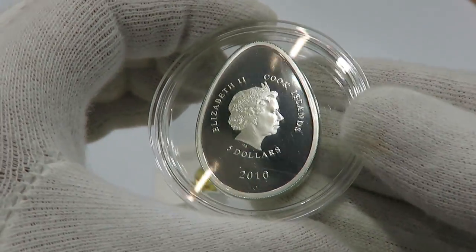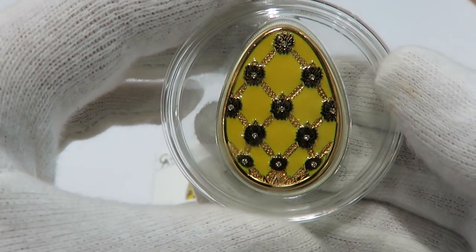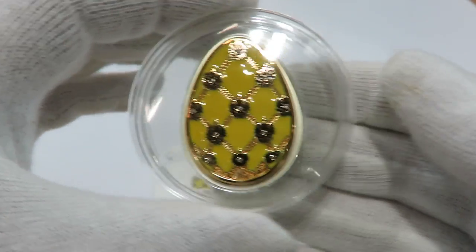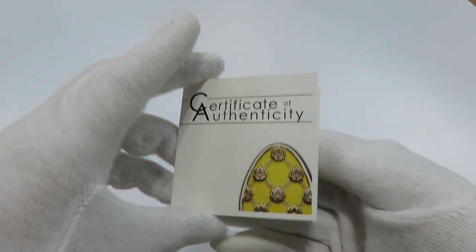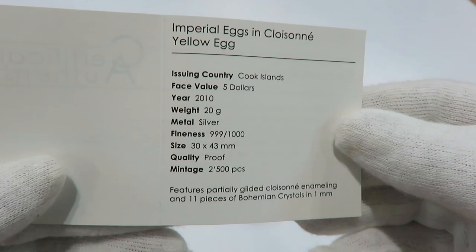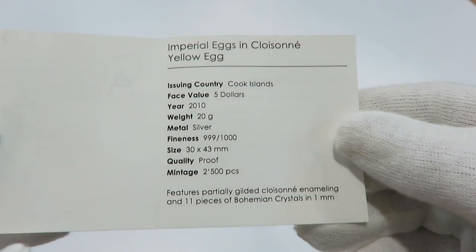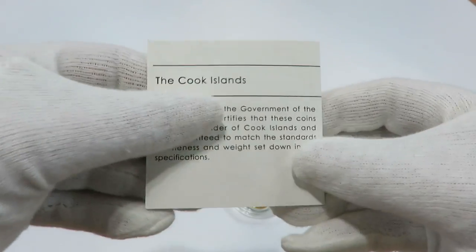I will make sure to get a close-up — this one's actually got some really nice diamontés on it, so it's really cool. In there also, this one's got the certificate of authentication, which is really cool. I just wanted to check the mintage on this because I haven't had a chance yet — mintage is 2,500 pieces, so that's not bad.